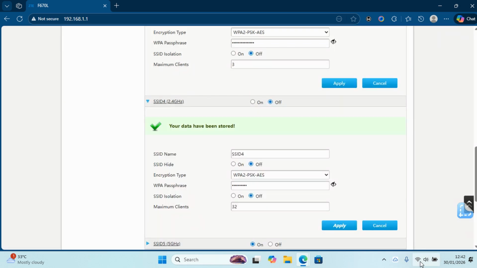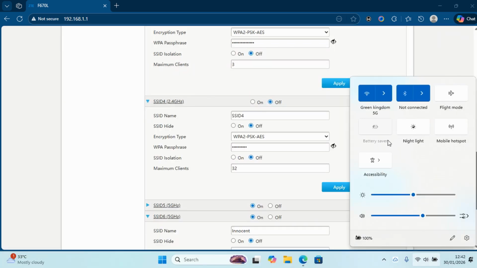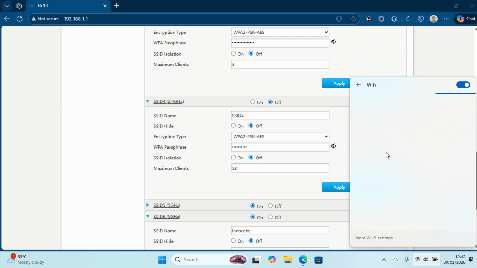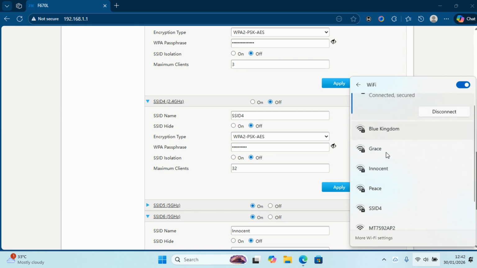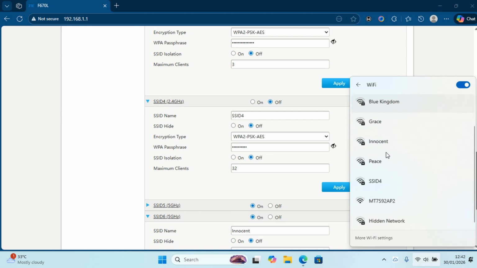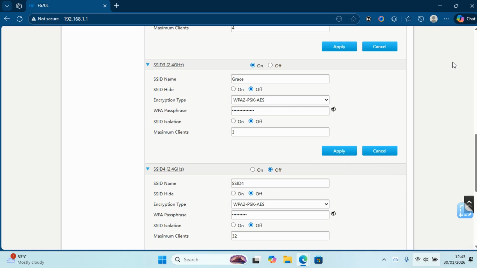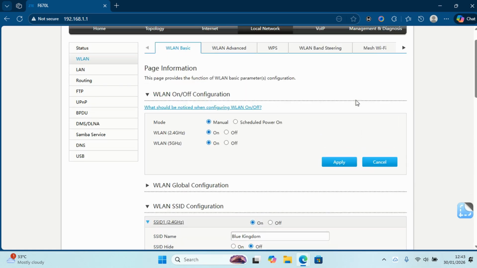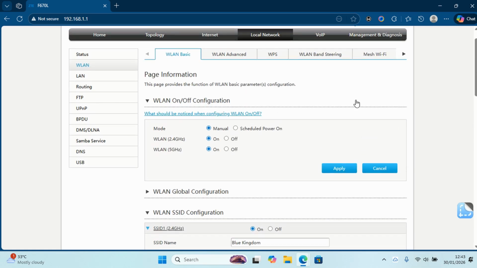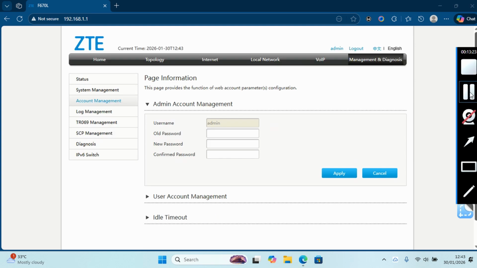So let's see what is available. You can see, well, it's still there. I guess it's going to go off later. So this is everything that you have there. Now, having done this, I don't want this video to be too long. So the last thing that you want to do is protect your Wi-Fi, your router. You don't want just anybody to gain access to it, and that's what I'm going to be showing you next.